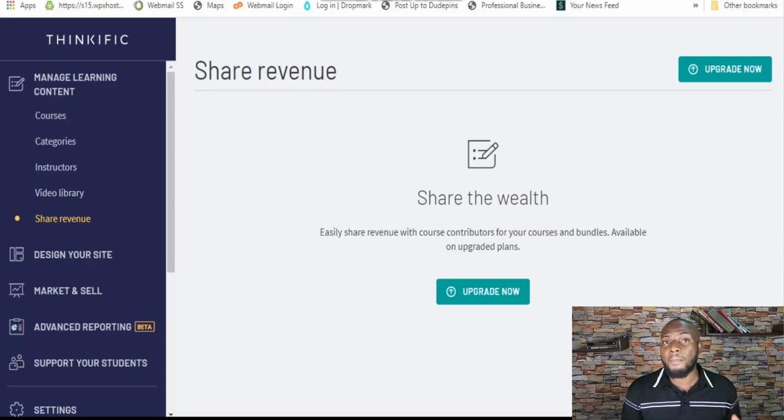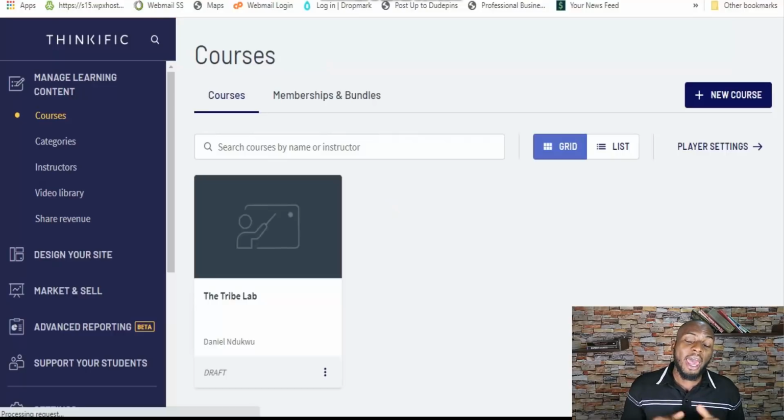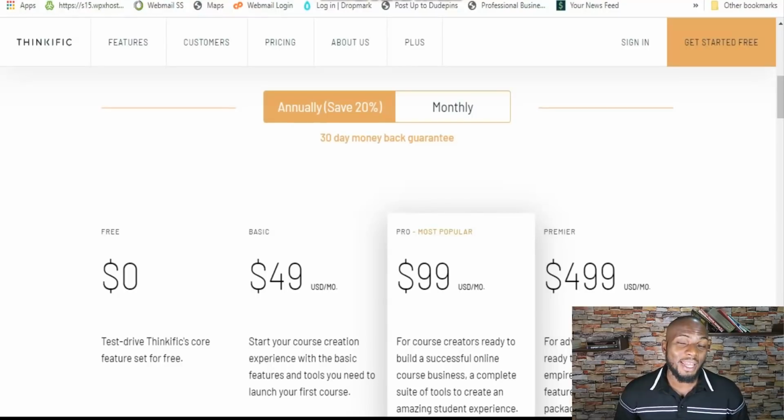And that's really important when you're using a software like this because there's so many options and it's easy to get lost. So I give Thinkific a thumbs up in ease of use. I also give Thinkific a thumbs up with pricing because they have a free plan. You can try out the basic features and you can start enrolling students and making money without ever having to actually upgrade.